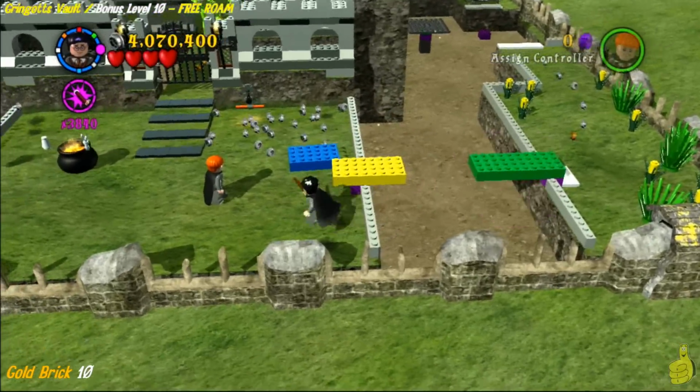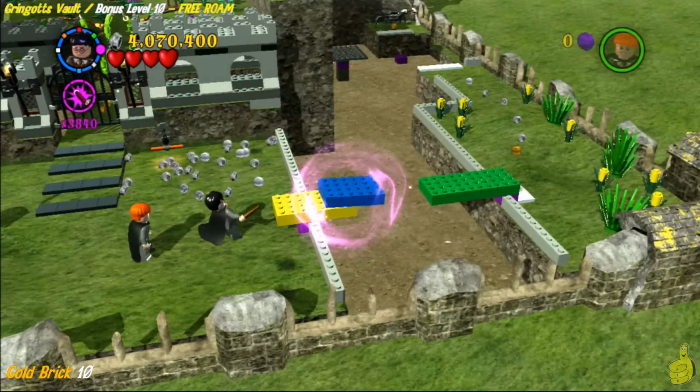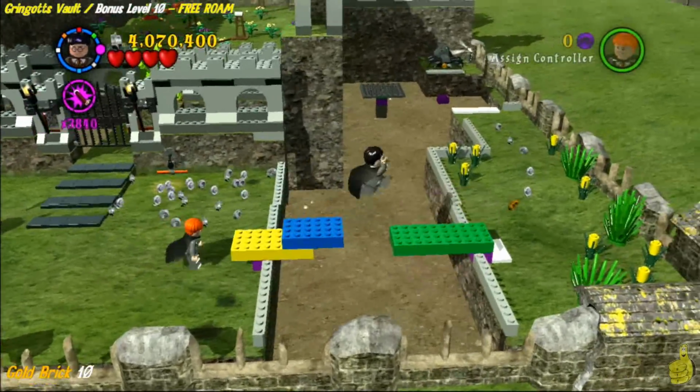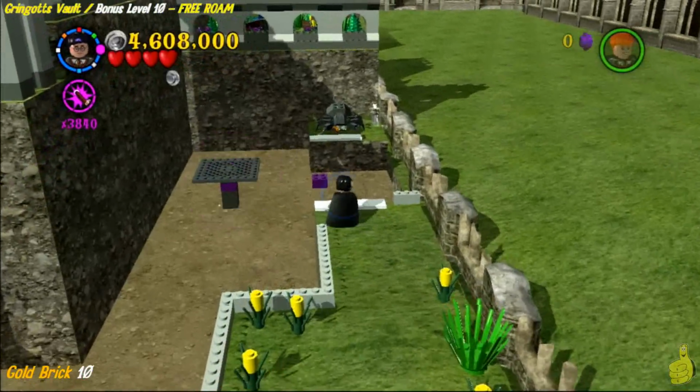You can put whatever colors wherever you want. And as long as you can make it across, that's all that matters. So there we go. It took me a second to get that blue one snapped onto the yellow, but we got it, and we'll make our way all the way over.